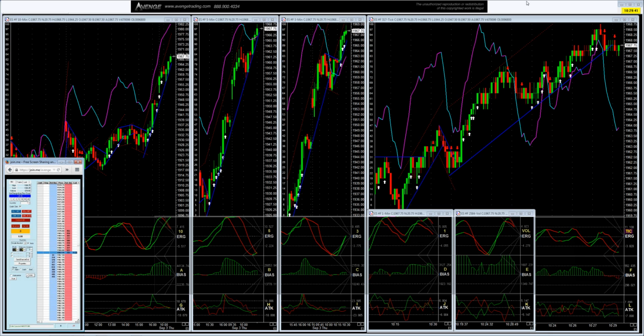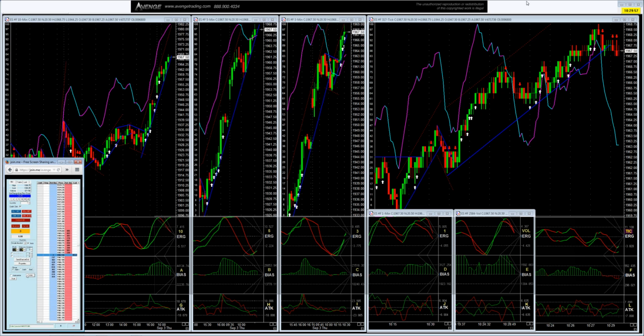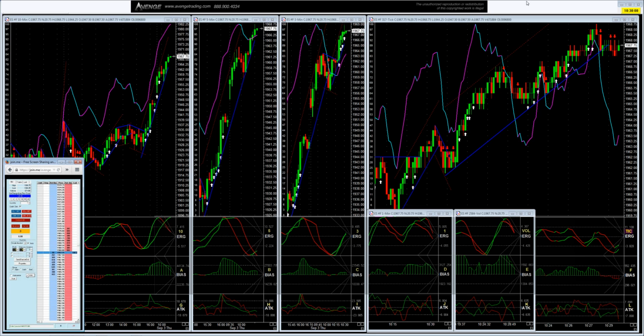If you look at the 10s, our 10 erg chart is completely conflicted. Our red erg line is 45 degrees down. Our green 10 erg line is 45 degrees up. So it'll be nice once the 10s have sorted themselves out to see a bit more trending information in terms of which direction the market will take. We still have our 3s angled upwards. We don't have any scalp information to take with them.